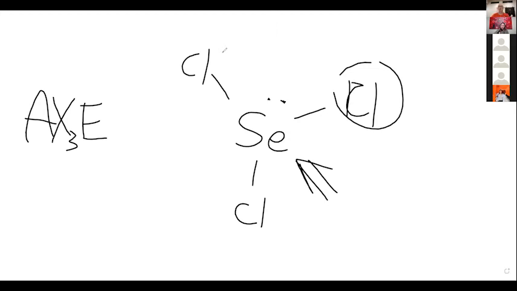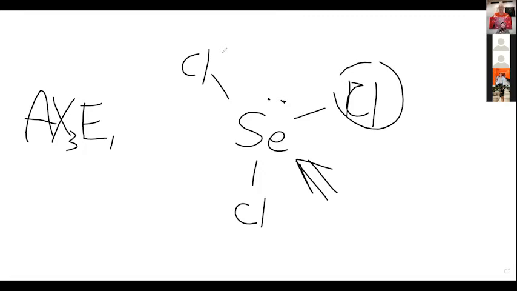See, the genius thing about that is you get the same answer. Now, if there is a double bond or a triple bond, it doesn't make any difference. The only question is how many atoms is it bound to? And the answer is 3. So then you don't have to think about regions in space and all that kind of stuff. How many atoms? 3. How many lone pairs? So E stands for electrons, or lone pairs. How many lone pairs does selenium have? 1.